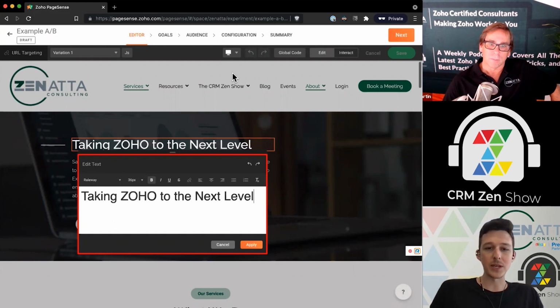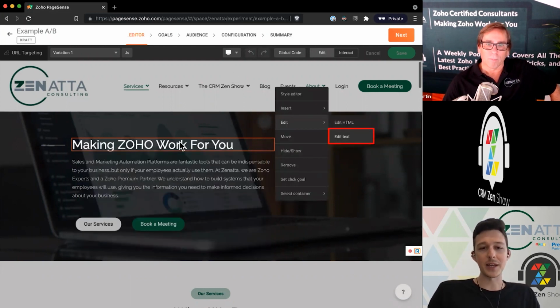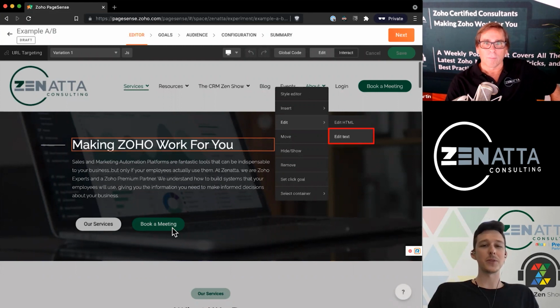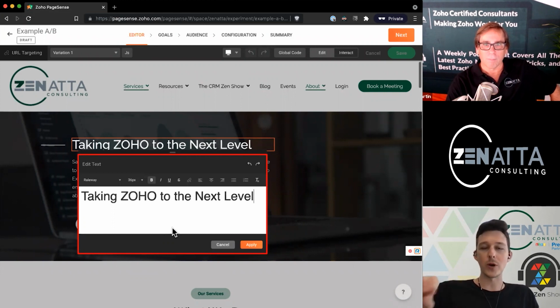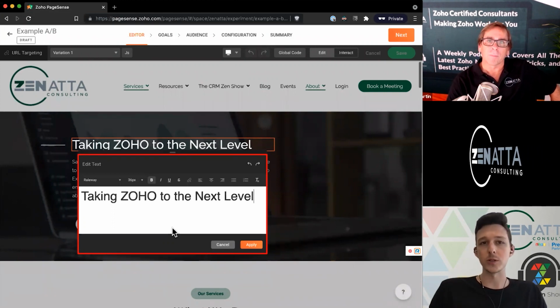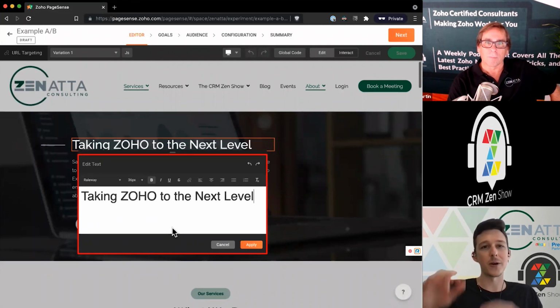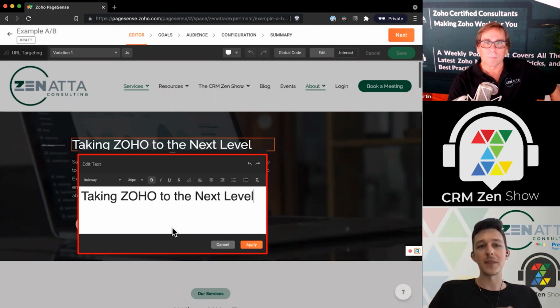So an example would be, maybe on this homepage, I want to edit this tagline, and maybe I also want to edit the phrase on the book a meeting link. You can go ahead and do that, but there's kind of a benefit to keeping things like one element at a time that you're changing, so you can figure out what part of each of those elements works well. It's often a case where you might want to make kind of a grid and start to figure out all the different things that you can change, what variations you're going to try, and then set up a series of experiments to best optimize those.